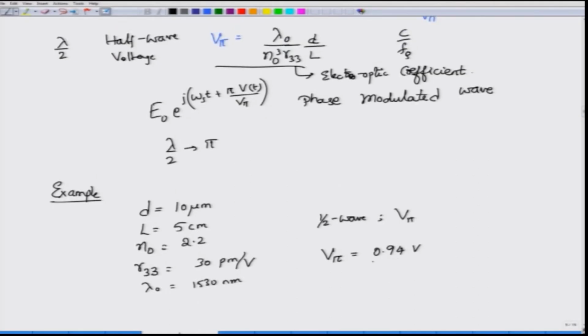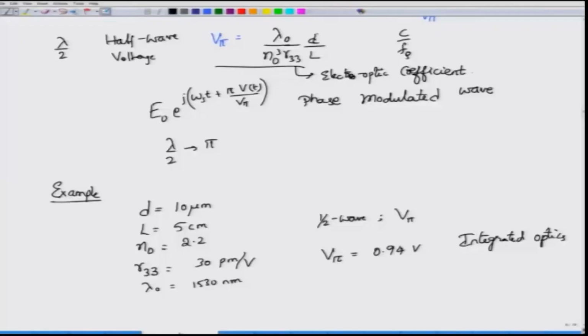In fact, this is the magic of integrated optics. You can buy a lithium niobate crystal separately, which will be of this particular bulk size or smaller, and then put some electrodes on the top and the bottom and apply a voltage externally. But because this d, the thickness, is very large, the V pi voltage will also be very large because it is directly proportional to d. So, V pi is very large for a crystal that you can purchase and then deposit electrodes on and apply a voltage.